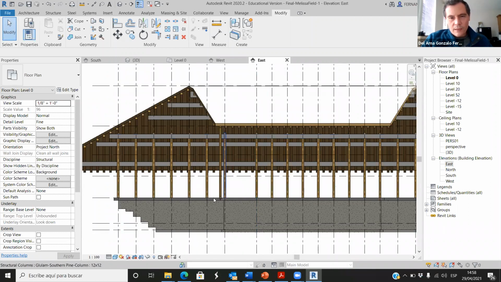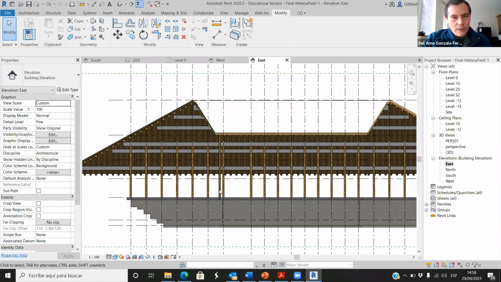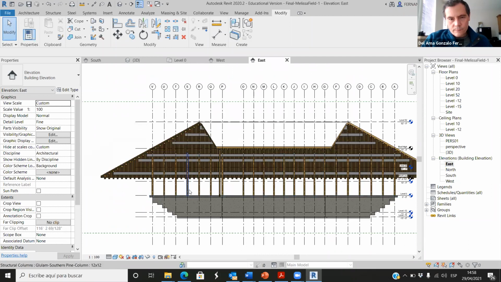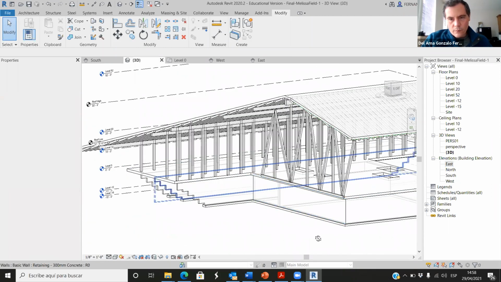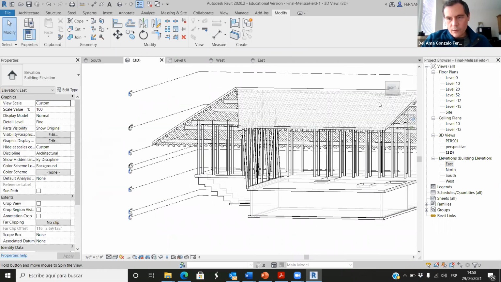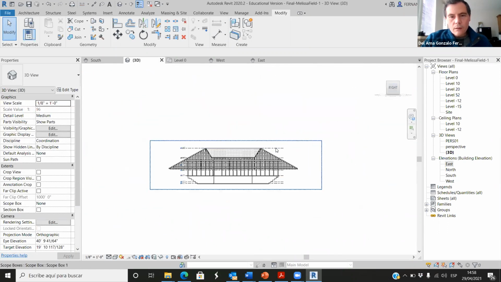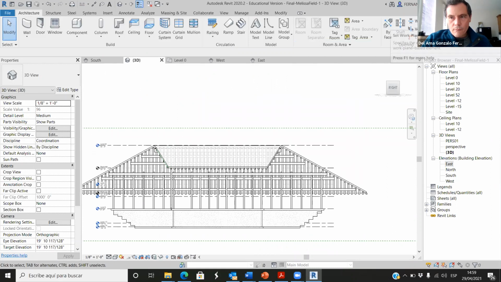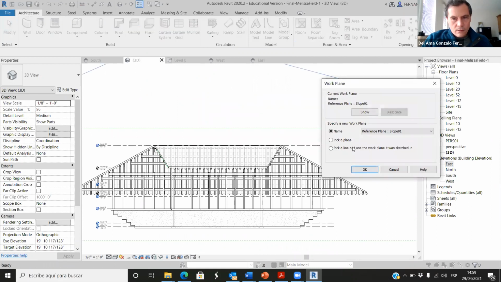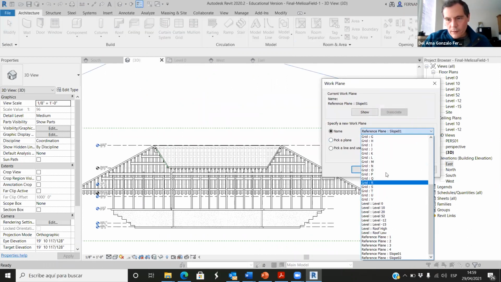Okay, so from the east elevation, we need to set, or from that one, I think it's better. We need to set the work plane on grid number 5.